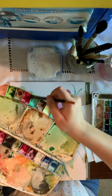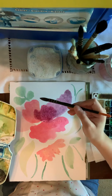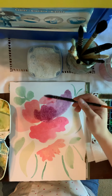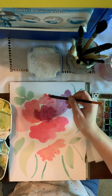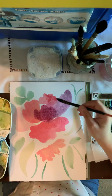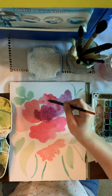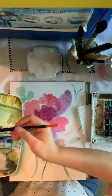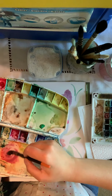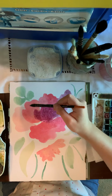Now let's add some of this pink over here with this orange. We're gonna put it here in the background just a bit. And I like to leave little random spots of white, just for fun. But you can cover it up if you want. Put that over top. Maybe even make it a little longer. Make that petal come down. Okay. Let's go dark again. There we go. Let's see if that works. Okay.